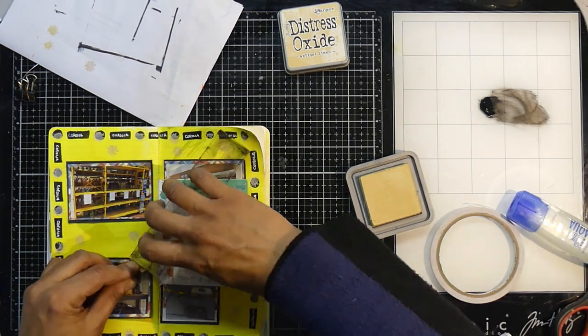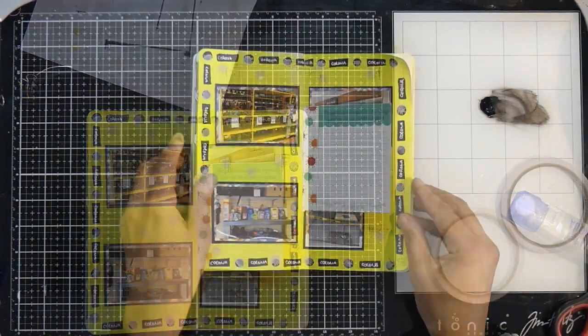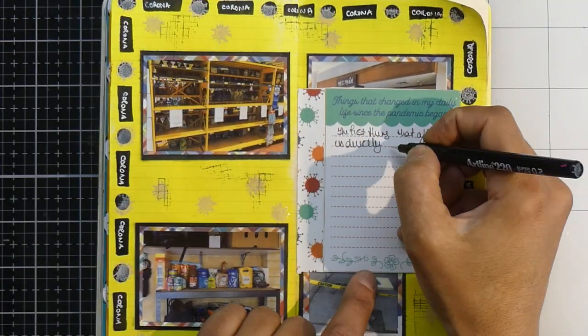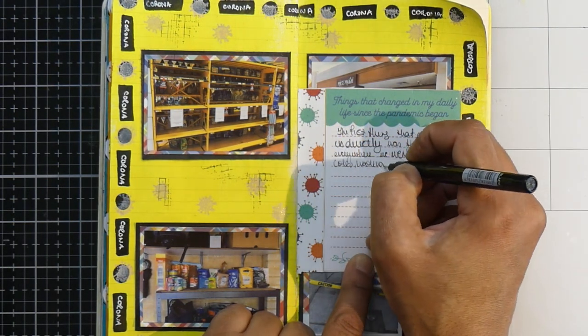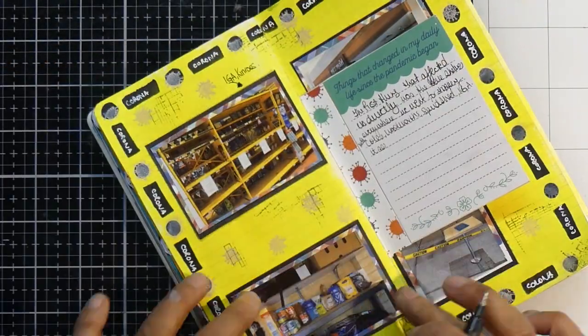I do like the light color of the antique linen, so it didn't clash too much with the background. And then I thought it looked kind of clean. So if you have a quick look here, I did use a grid stamp, and I kind of put it around the background. Not so sure how this looks, but it's fine, no big deal. I'm not gonna worry about it.